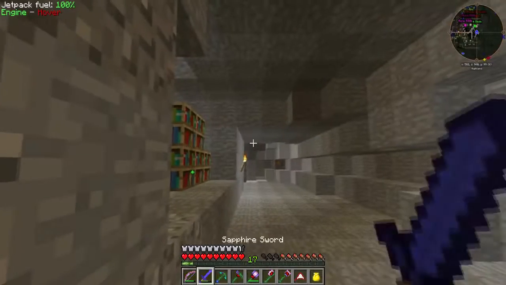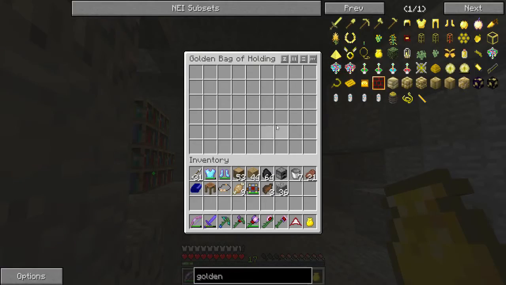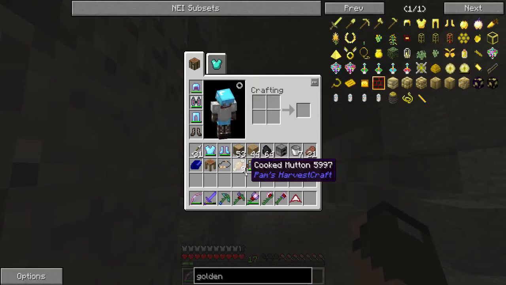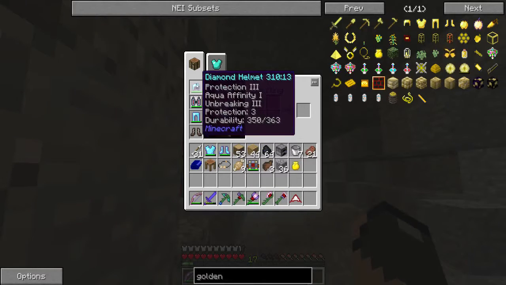But yeah, this thing is so sweet. Look at that. That's a full chest right there you can carry inside of that thing. So I've been using that while mining, and that's been helping me out a lot.